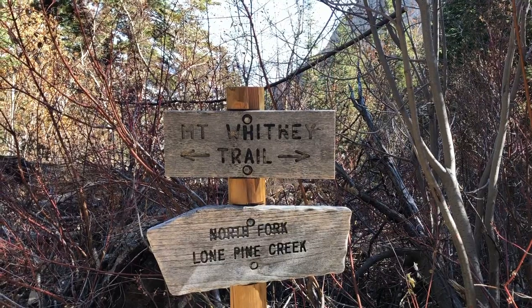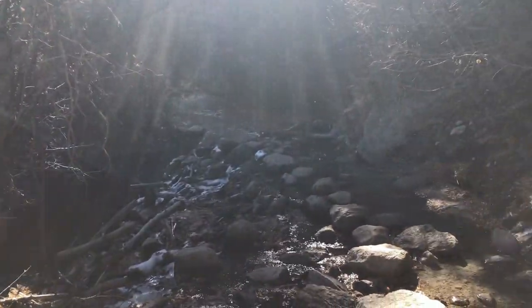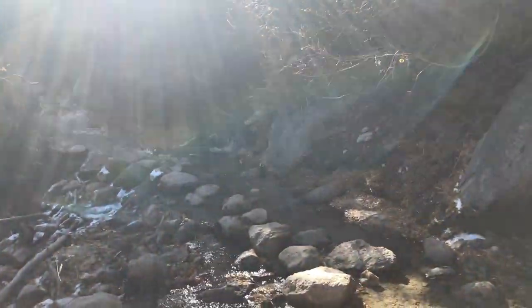Just trying to be real about this one. We're 3/4 mile in. It's taken us about 22 minutes or so to get up here. Take the warnings that they have at the bottom of the trail seriously, especially since we're getting back into the hiking thing. So we're taking our time, resting often, getting some water and hydrating. Here on this marker, stay on the Mount Whitney Trail and cross the little river crossing.